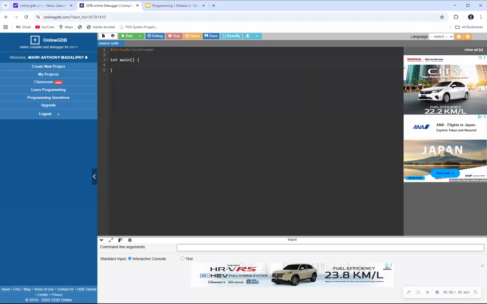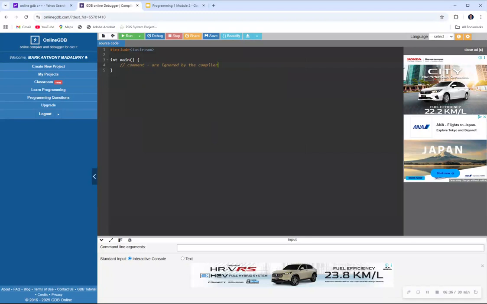Now, to provide some comments, highlights or reminders that will be used for documentation of your program, we have the so-called comment. Comments are ignored by the compiler. What is it used for?